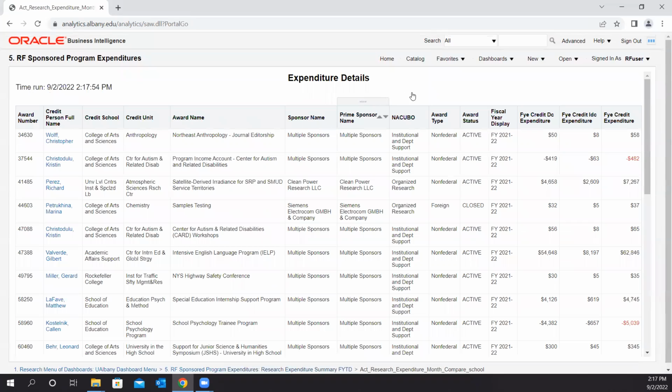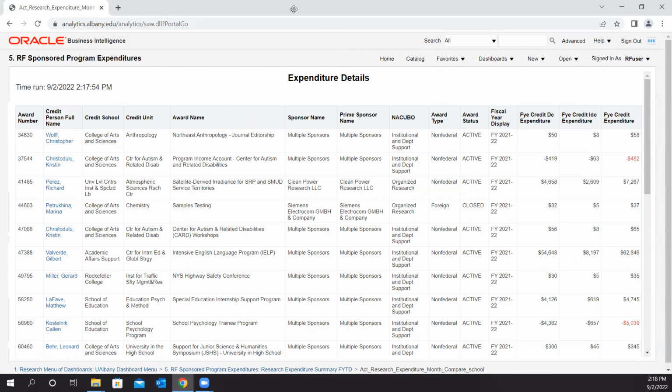The research expenditure details table will automatically show information, including award number, credit person's full name, credit school and unit, award name, sponsor name, prime sponsor name, NACUBO class, award type, award status, fiscal year display. The table will also show fiscal year end credit direct expenditure, indirect expenditure, as well as the total expenditure.